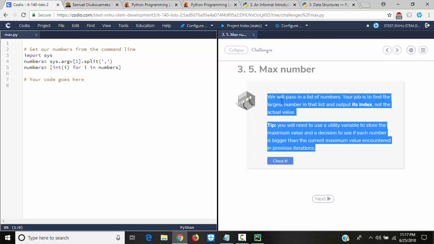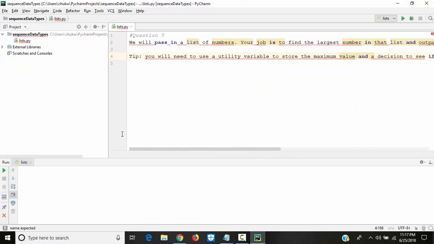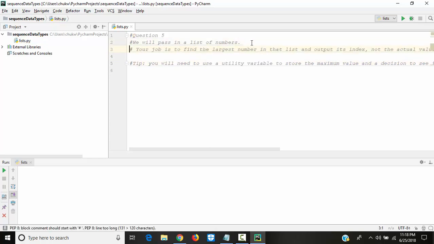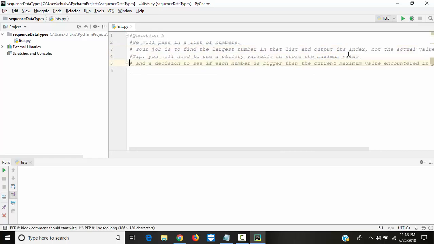number is bigger than the current maximum value encountered in previous iterations. Okay, let's see what we can do here. Paste this, comment this. All right. They will give us a list of numbers.